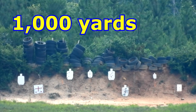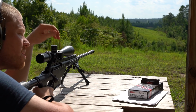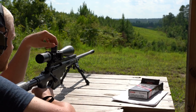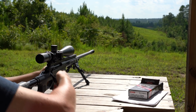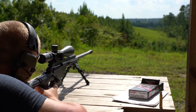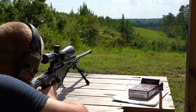Way short. So your dope was right. If it calls for 7, you need a 9. Calls for 7.5. You were in the grass in front of that target. Let me scope it here. How far is that? Hold on. Yeah, mil it. You need to come up a whole width of the target, a whole length of the target.